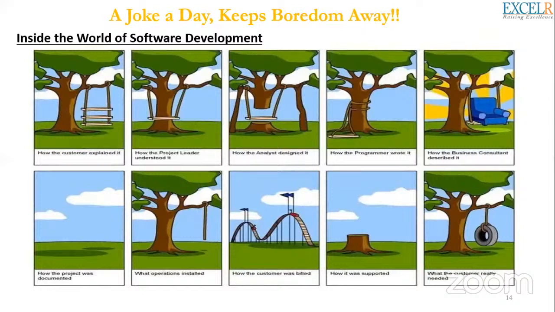So at every step, we all are responsible for what the other person does. If a programmer writes the program badly, the program manager is responsible. The project lead is responsible. The testing team is responsible. The designers are responsible. So keep that in mind. Yeah. So always try to achieve excellence. It may not come in a day, but try to achieve excellence.